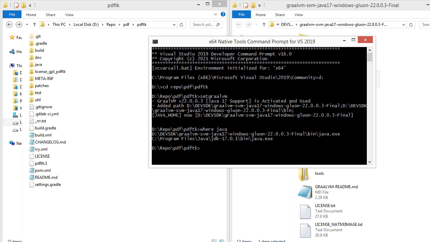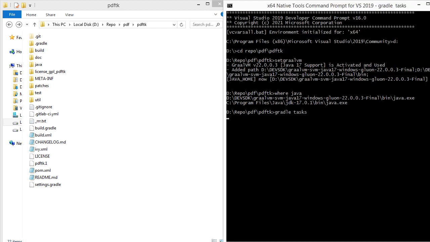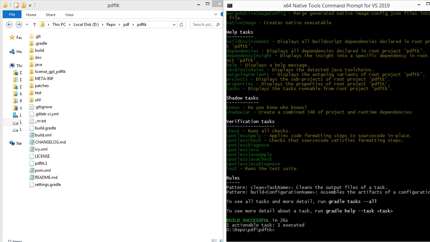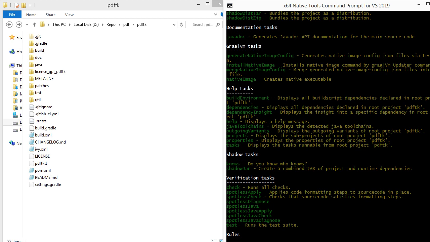So to compile that, let's first list the Gradle tasks. And to build this project into a native executable, what we need is to run the Gradle native image task.